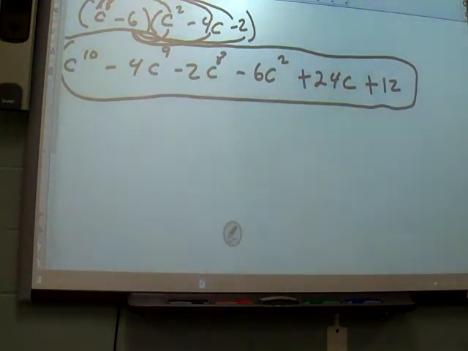Okay, so that was 4. Number 5. 5 and 7 are the two division problems. So just look at those with me real quick before we do 5. For 5, I'm going to use synthetic division because that's an x to the first. But on 7, that's the one that we'll have to do long division on because it's got an x squared. So just keep that in mind. And I promised y'all on the test I wouldn't give you more than one long division one. So you see that's the case here on the study guide. There's one long division one.